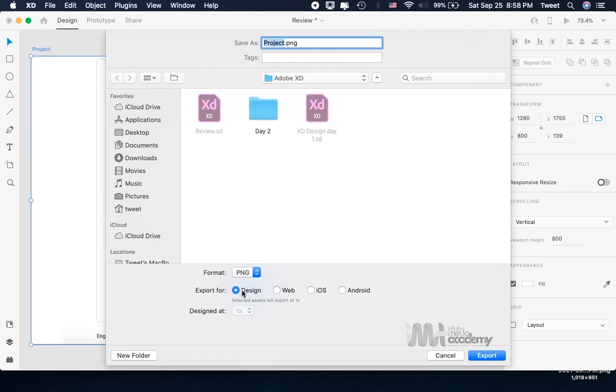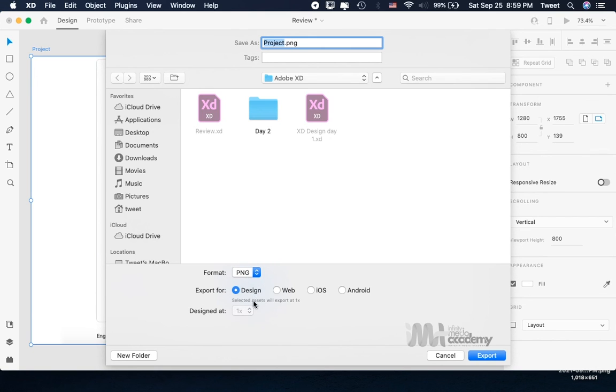So this particular design, if you want to make use of your design online, maybe on a social platform, so you can easily choose this design that you can see here. But that means you are under the PNG format, so you can quickly choose design. If you want to use your design for a website you are creating, then you should select the web that you can see here. If you're also using the design for any iOS development or Android development, then make use of these other ones over here. But if it's just for a social platform that you want to post, then click on design. Okay, same thing for JPEG and also for SVG if you are making icons.